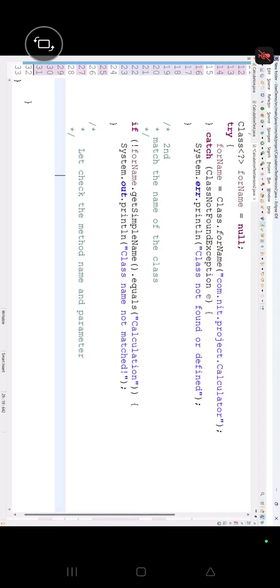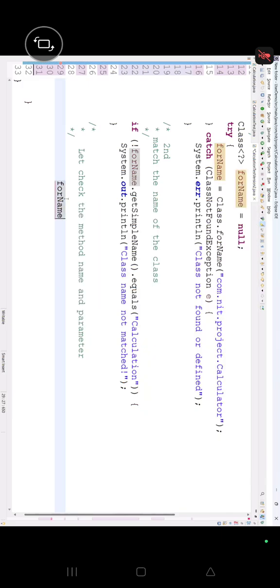So first of all, forName will load the class or not? Inside the class we have methods or not? Any method could be there, not only sum, sub, calculation. Yes.